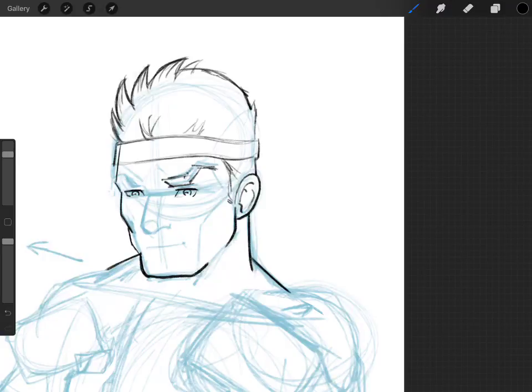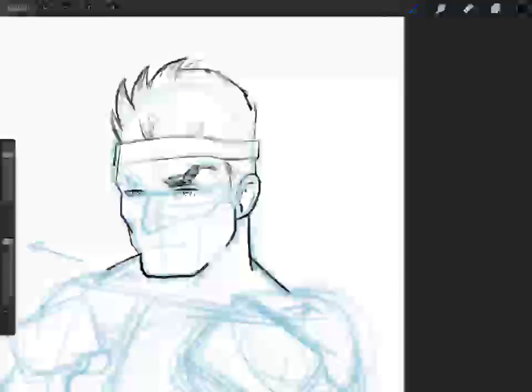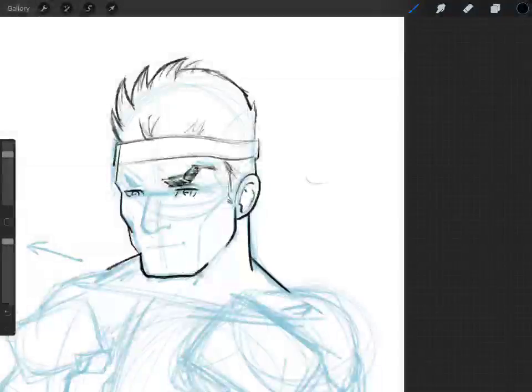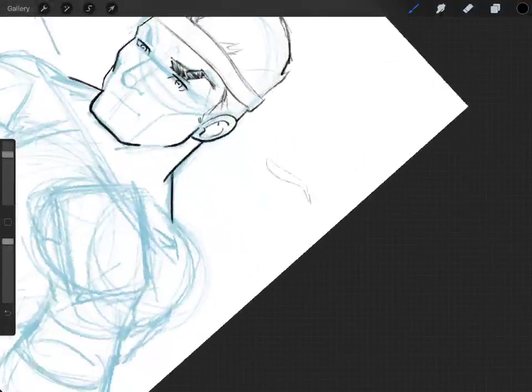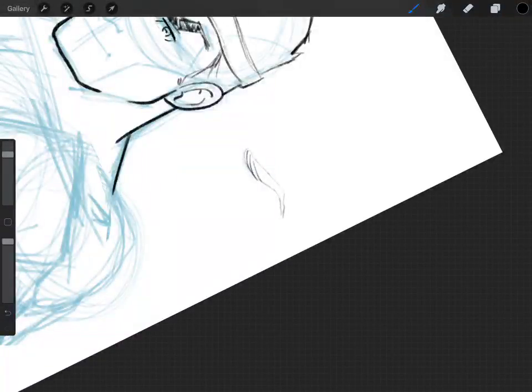Since he's got the angry brows, I gotta come lower. And the way that eyebrows work, depending on your facial expression, right? They have a shape to them. And then the hair goes like this.